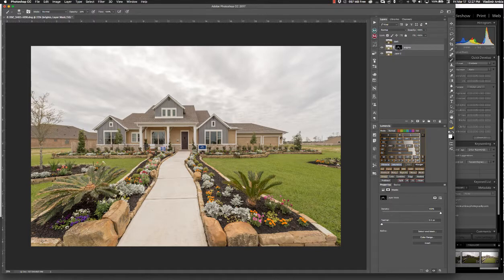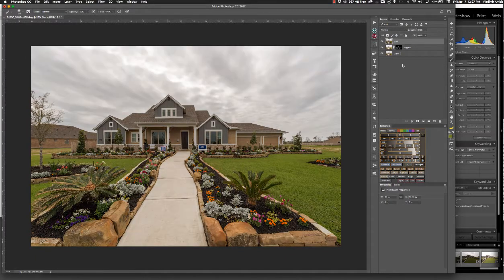Just like that, you bring in a little bit of the color of the house. It's pretty much, in beauty retouching, you call it dodging and burning, and that's exactly what I'm doing right now, dodging and burning.